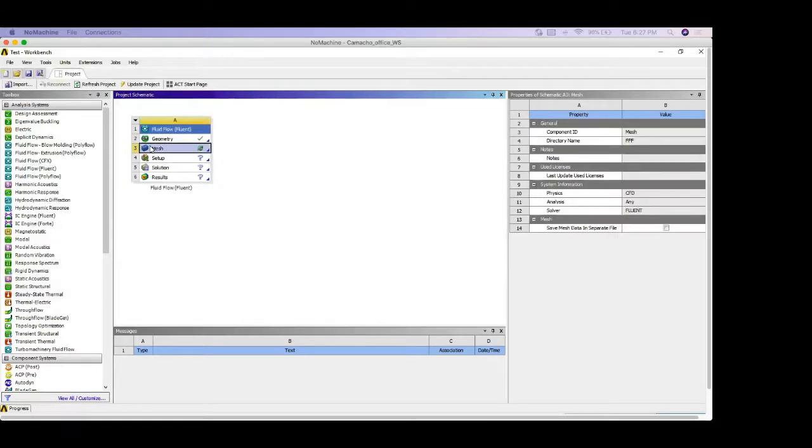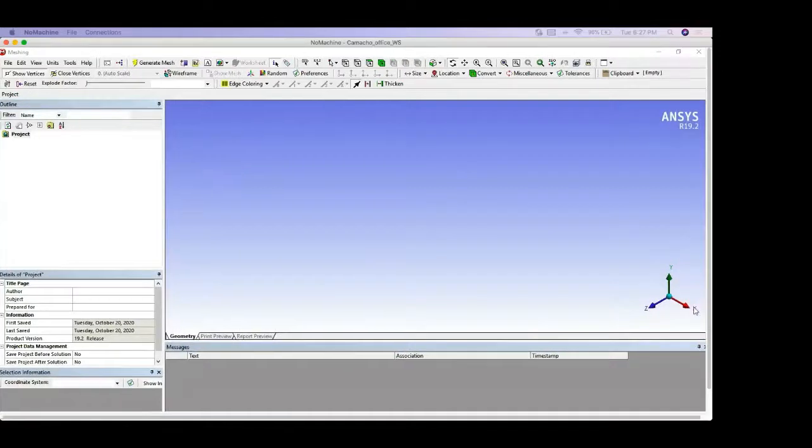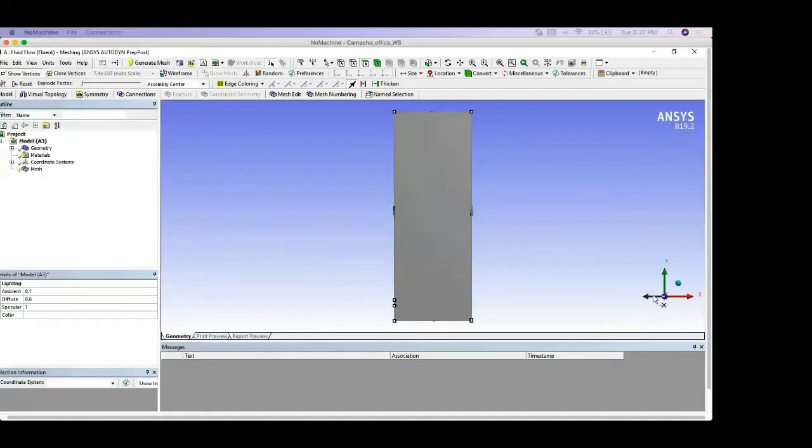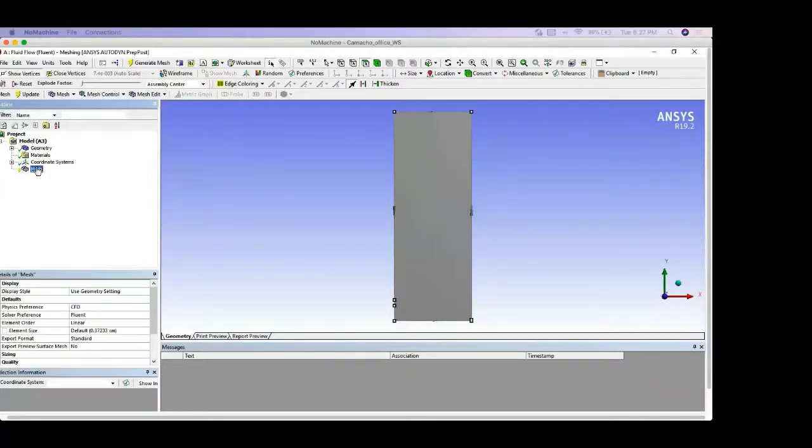The next step is to mesh it. If you click on mesh, it imports the geometry in here, and now you can mesh this surface. We've always done a rough mesh here and then refined the mesh when we go to the Fluent portion of Workbench.